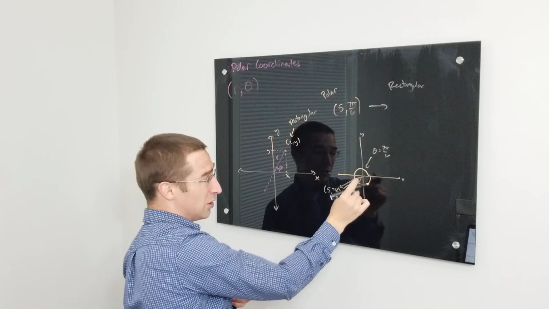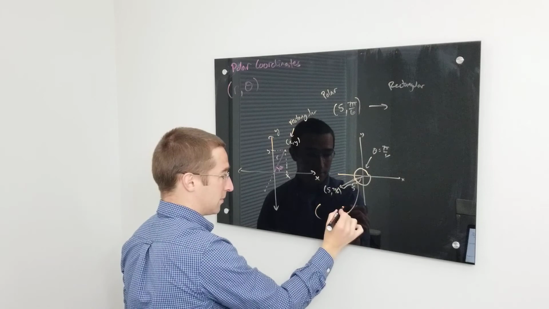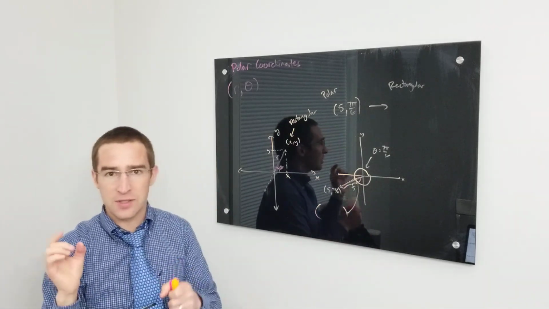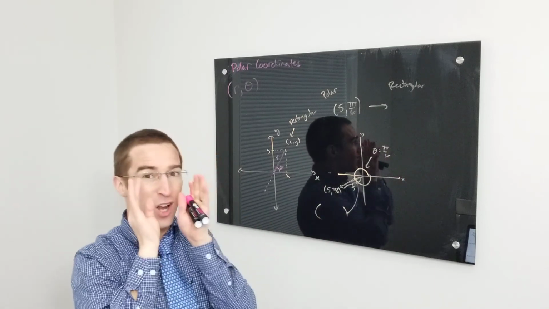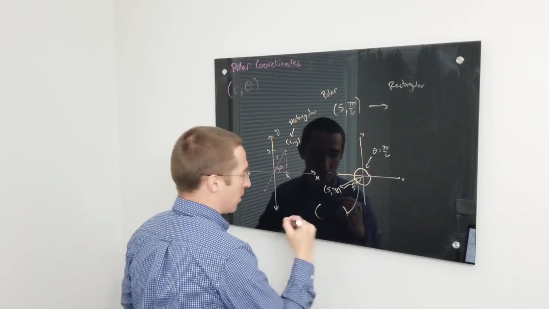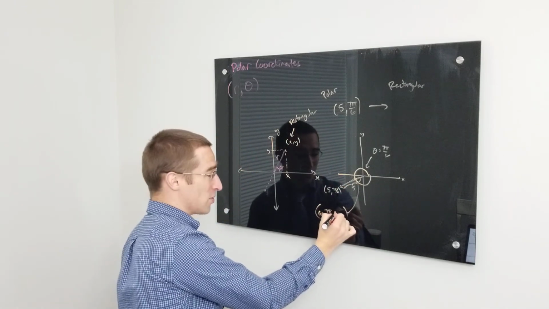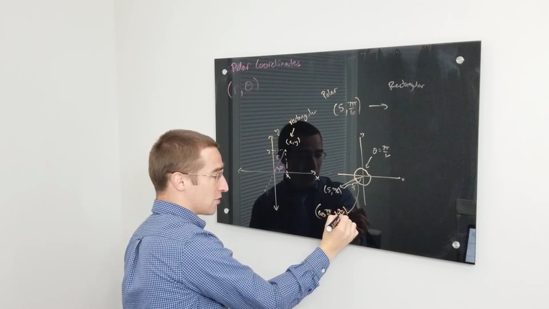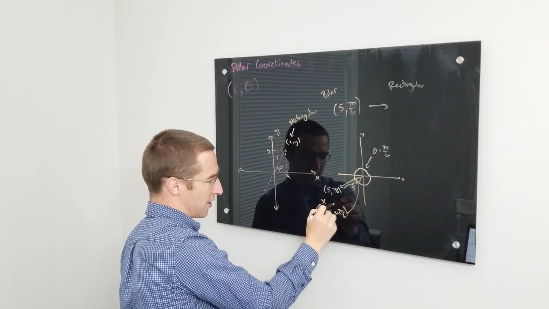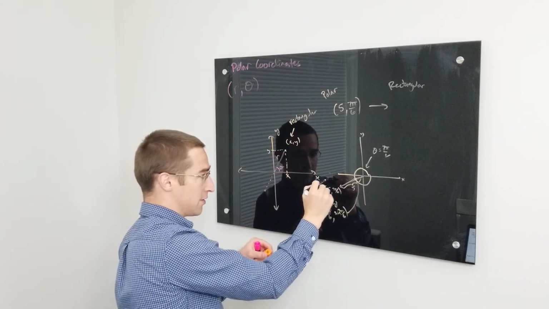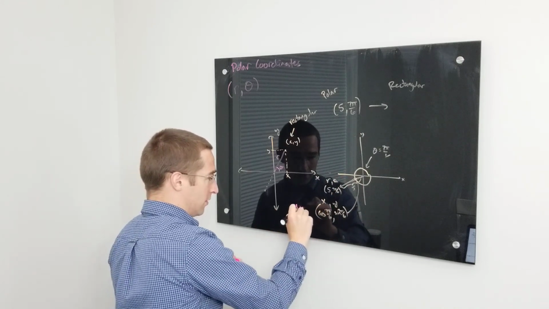So now we can look at what point would be on the unit circle at 7 pi over 6. And remember how to find a point if you know its angle on the unit circle: the x is the cosine, so this would be cosine 7 pi over 6, and the y is your sine, so sine 7 pi over 6. And this would be on the unit circle, not this point. This would be x comma y. We're going into rectangular. Sorry, this is r comma theta here, and this is the unit circle.